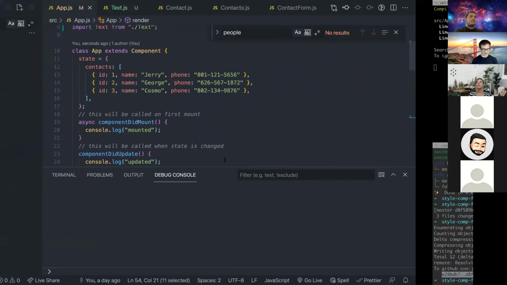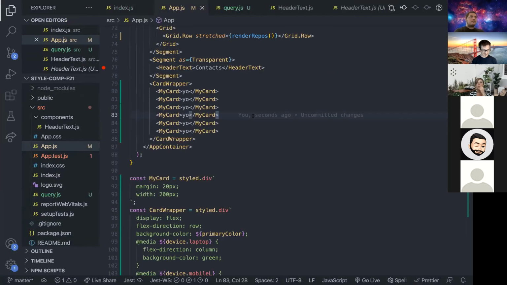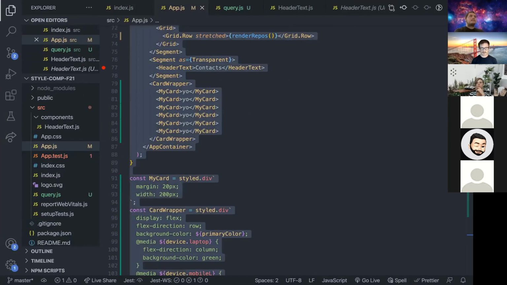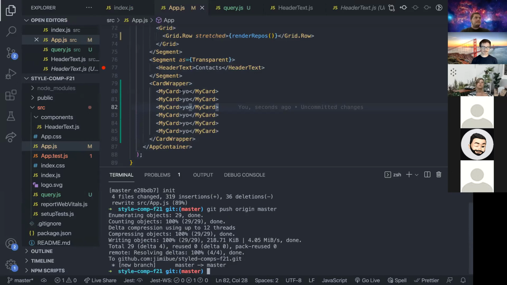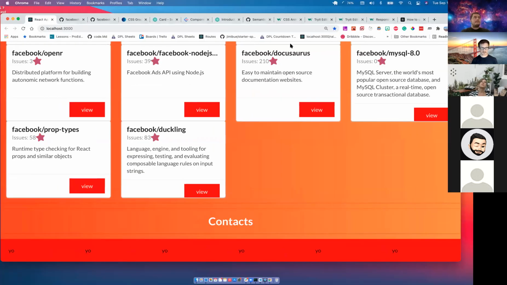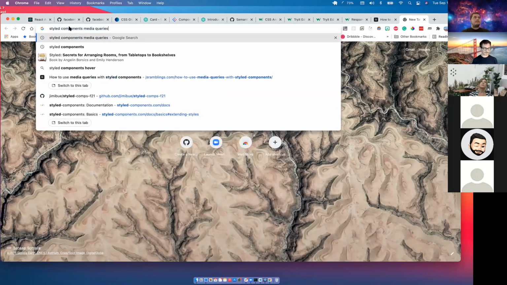Cool. I will push this up to GitHub. Do you want me just to Slack out this app.js? That's where most of these components are. So I'll Slack that out, and I'll push the rest of this up to GitHub. And also, something with styled components, this is just going to get more and more like this.